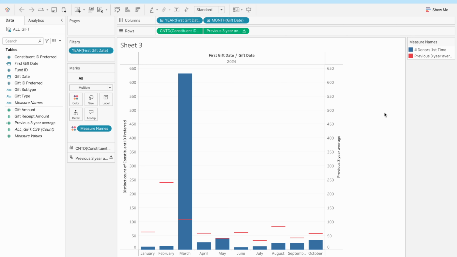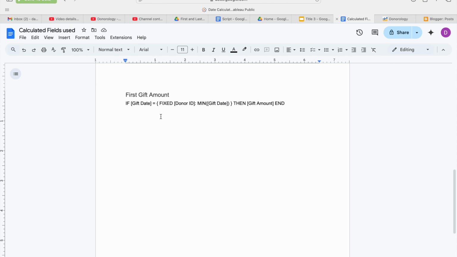In Raiser's Edge, when you do a constituent export that has summary information for the first gift, you can request a little bit of details about it, like the amount, a few other things. And you can do that in Tableau. It just takes a little bit of a step to get that. It requires, again, a calculation. So let's go ahead and get that. I already have this made. Let me copy that, and then I'll explain what it's doing.